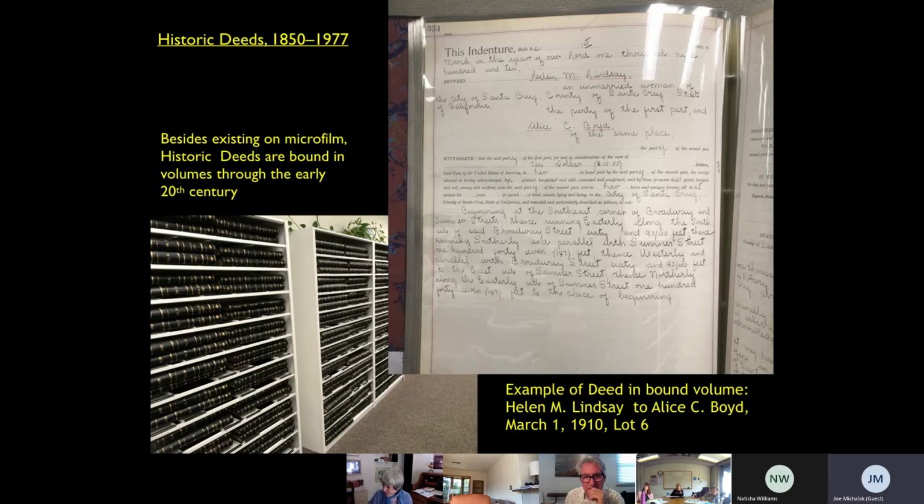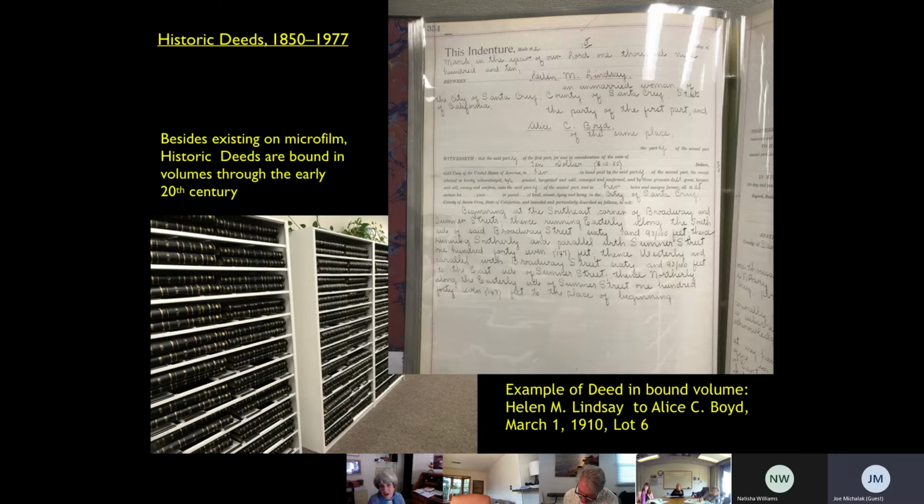Now, not to belabor this, but there's another way you can look at historic deeds. Sometimes you will find that the microfilm copies of the deeds are really not very readable, maybe because the originals were poor quality, so it's garbage in and garbage out.